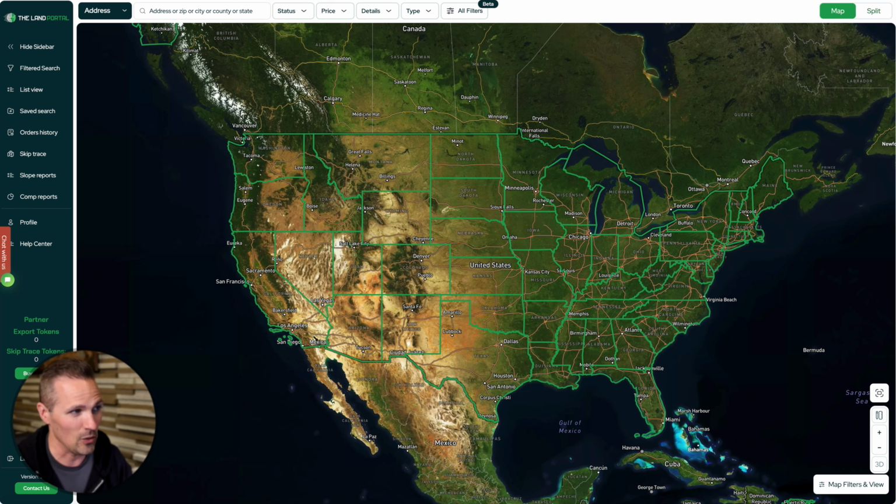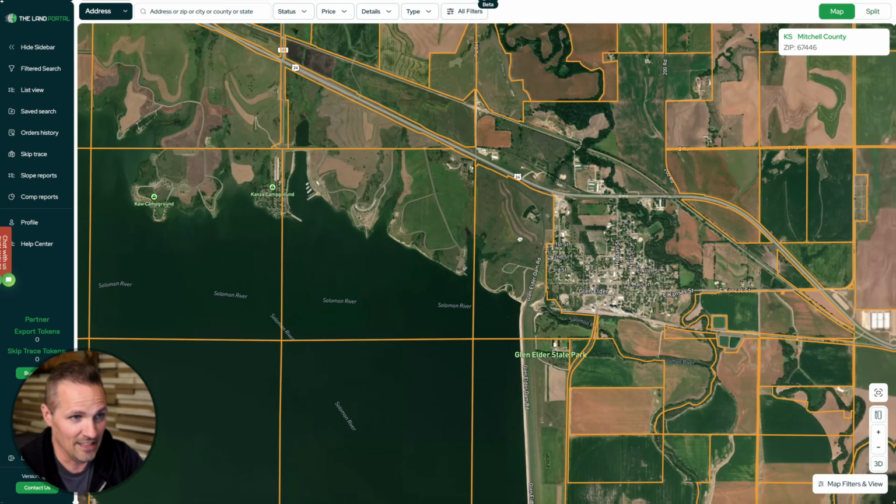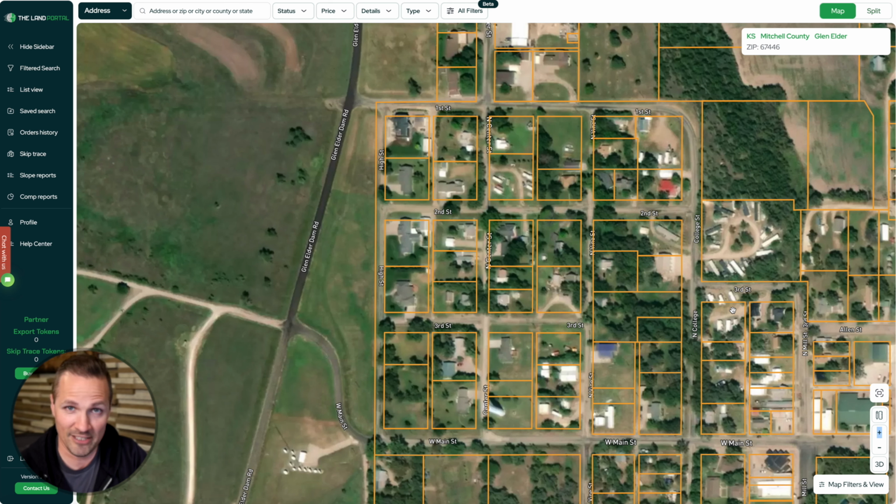So it's pretty awesome. So first off, let's say you just find one property owner. You just want to contact that one person. Well, in the land portal, you can do that for free. It literally doesn't cost anything to do that. If we just find a random property here, let's go ahead and zoom in, and let's go here to this town. Just find one of these property owners. I'm going to blur out their information just to protect their privacy, but I'll just show you how this works.